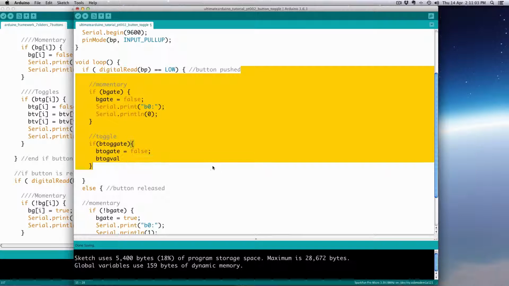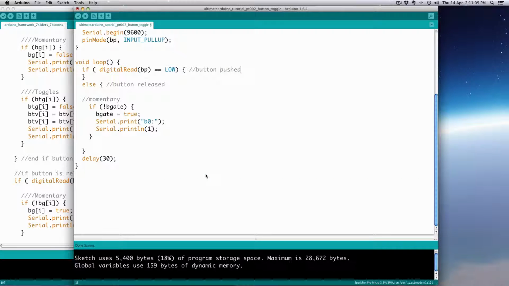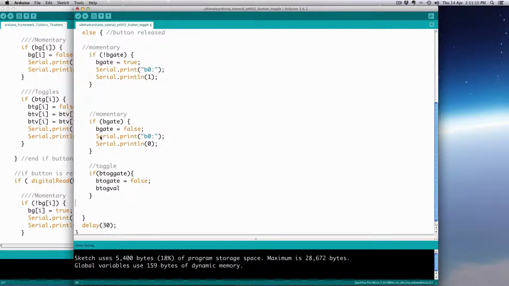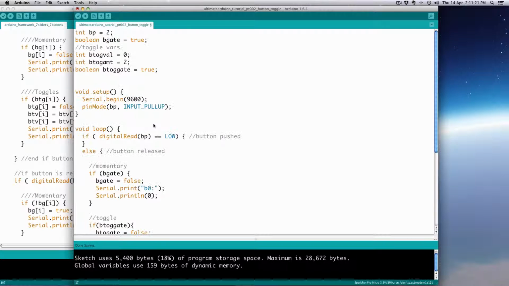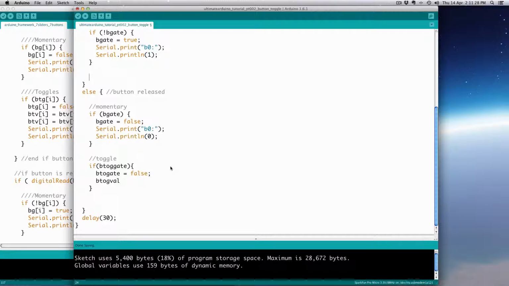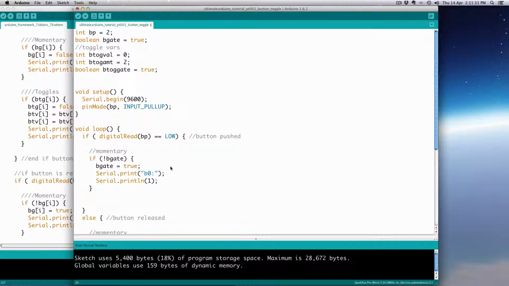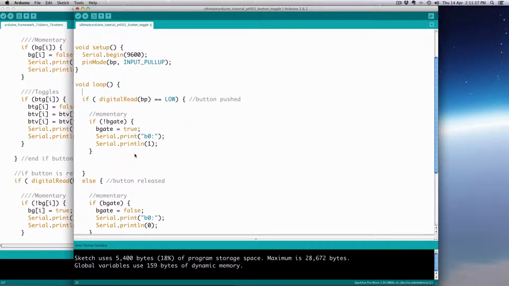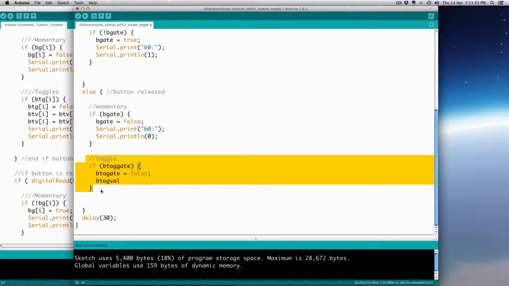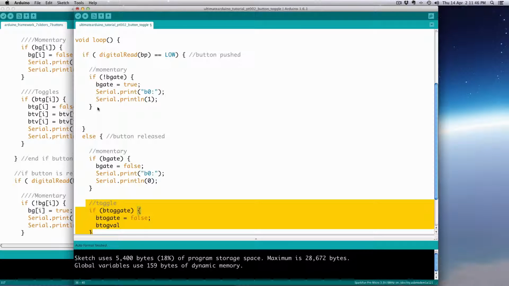So when we copy all this down all the way to here, except for that closing bracket there, we're going to cut that and just paste it in here. And then this else stuff we're going to cut and paste it in here. Okay, there. And then Command T to line everything up. So if it's pushed now, our momentary, if it's not true, then it becomes true, et cetera. This is still what we want. But then the toggle bit, I'm going to copy that here, and we're going to push it here. So we're back to where we were.